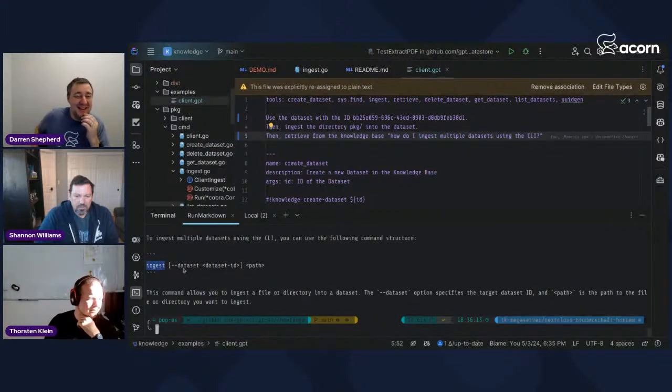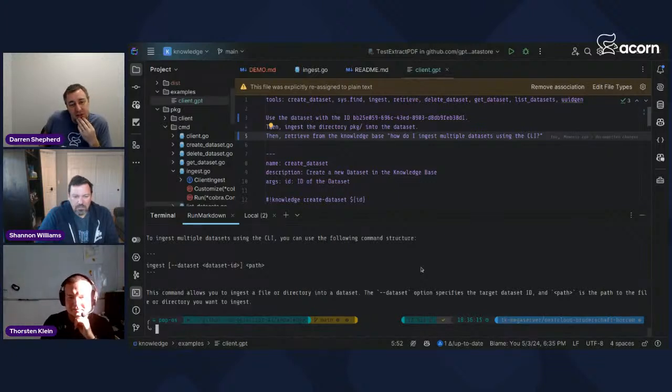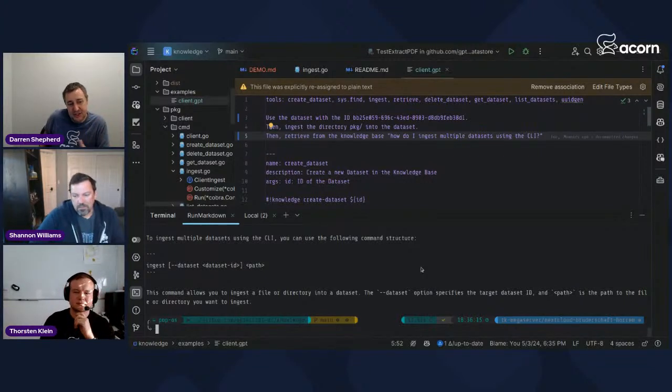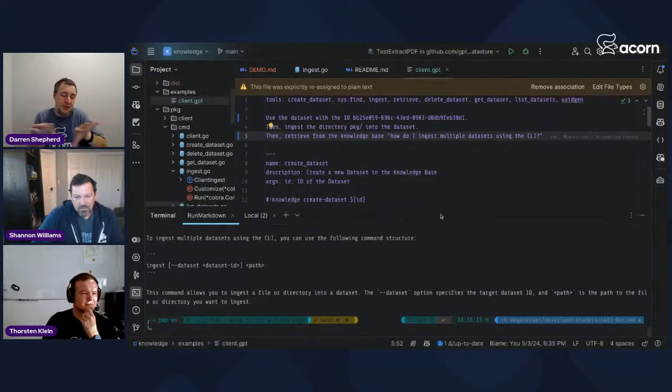So in this example, you can see that what Torsten was doing was this full flow of creating the data set, ingesting, and then querying it. Whereas what we're envisioning is that you would separate those into two separate things: you create and ingest the data set, and then in your GPTScript, the one you would actually deploy and someone is using, they would be doing the query.